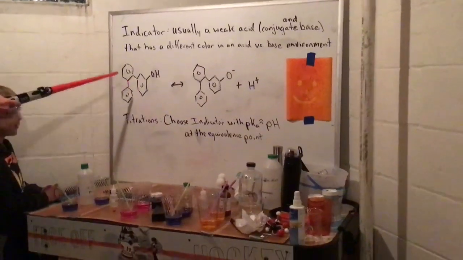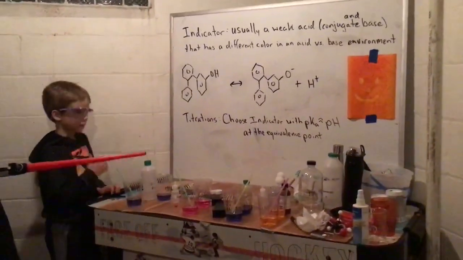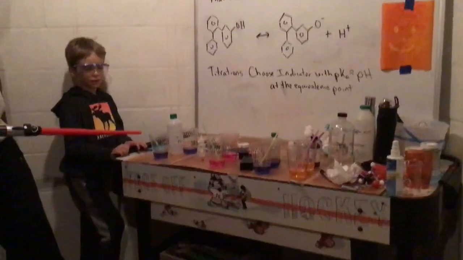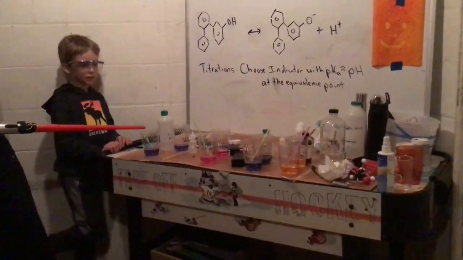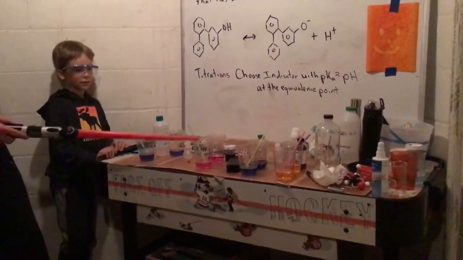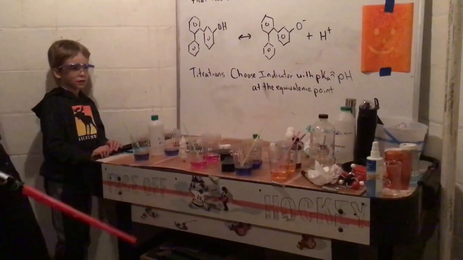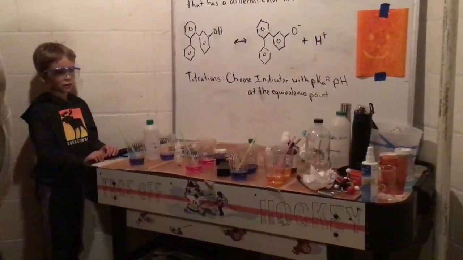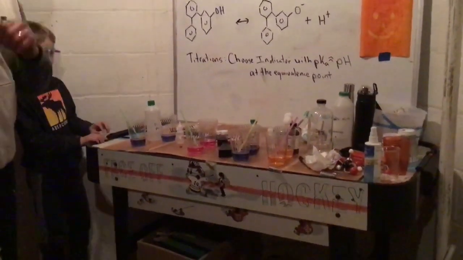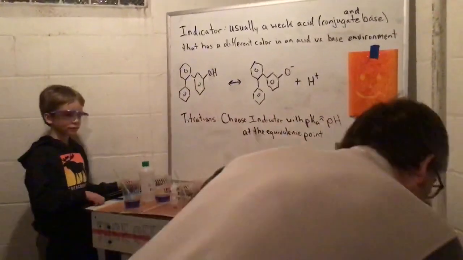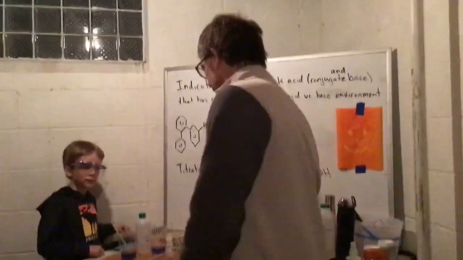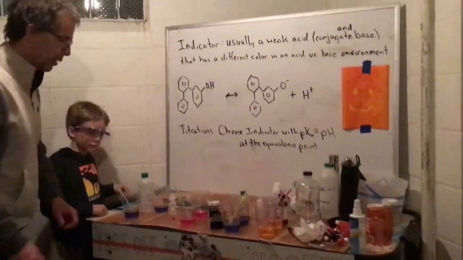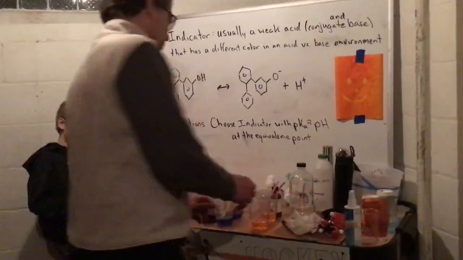So we're going to look at a couple of indicators right here. I think we have some bromothymol blue, some phenolphthalein, some bromocresol green, and some methyl orange, and we're going to breathe into them because we're breathing out carbon dioxide, which is slightly acidic. We have some indicators with a little bit of base added to them to give them their characteristic colors. Okay, so we're going to blow some bubbles.